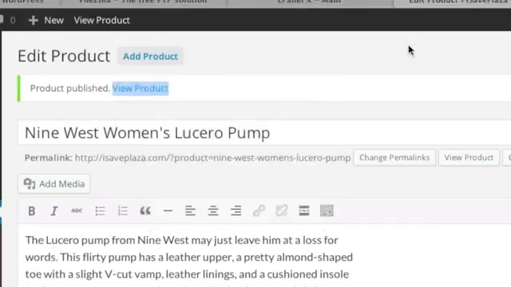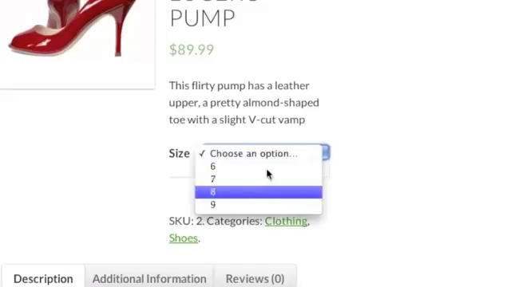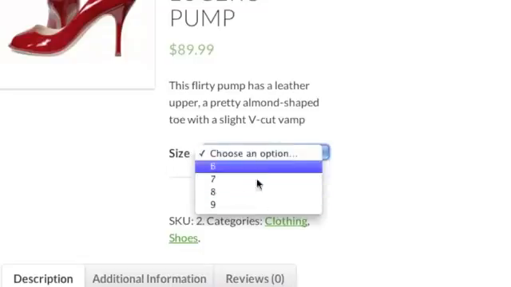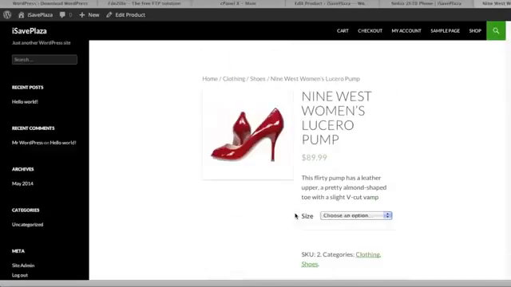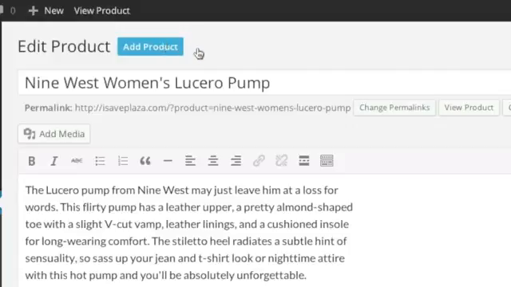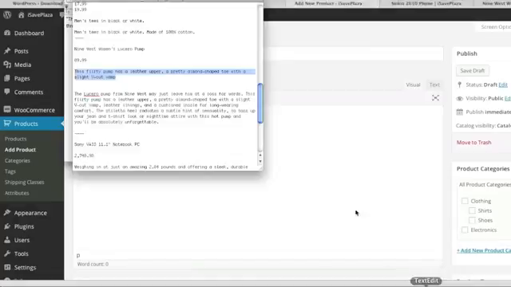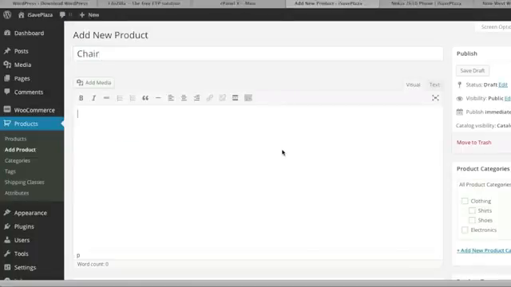And now we will see this item as well, and as you can see, the customer must choose an option. And for additional information, we have color here. So now I want to add another item that's the color red, because I want to actually show you how we can create a menu with the attribute values that can be filtered. So we're simply going to click on Add Product, and I'll actually speed this up a bit, since you've already seen how all of this works.